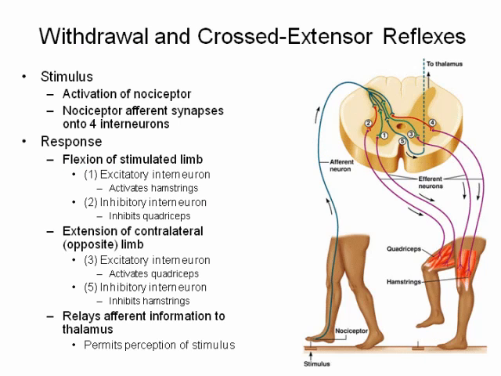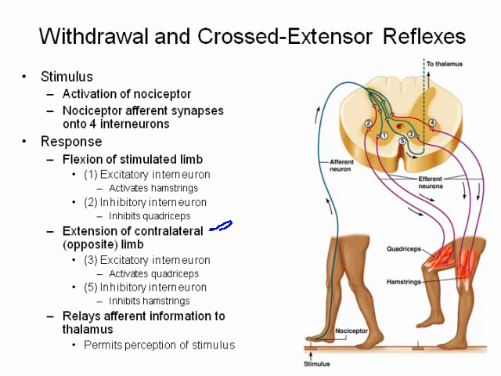Now, that makes sense. It's fairly straightforward. But consider the fact that this person had forward momentum and is beginning to apply weight to the right leg. You can't withdraw the right leg while you're trying to apply weight to it without falling down. So we have the crossed extensor reflex. It's called crossed because it actually uses neurons that cross the midline, going to the contralateral limb. And while we're flexing the stimulated limb, we need to extend the other limb as a way to transfer the weight back onto it so that the person doesn't fall down.